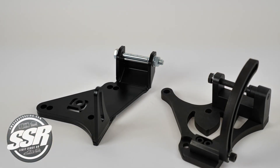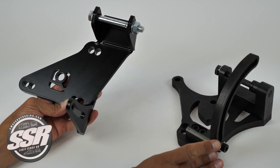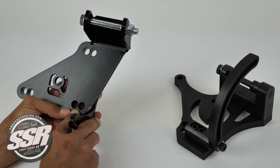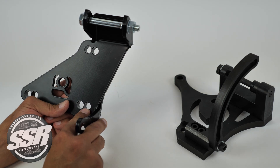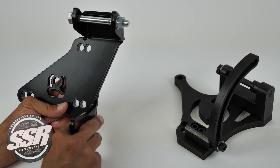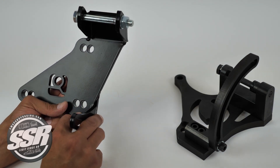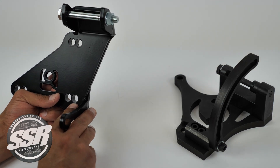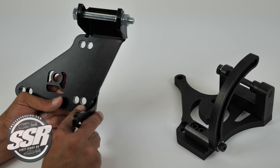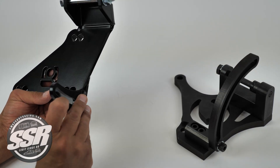That's what these spacers are in there for, to help you out with that. The Innovative one actually has a double bolt pattern, and this is to help you out with a half-inch offset. So if you are eliminating your balance shaft, and depending on the kit you're using, or if you just want to push this in a half inch with that balance shaft removed, this has both bolt patterns on it, which makes that nice and easy to do.